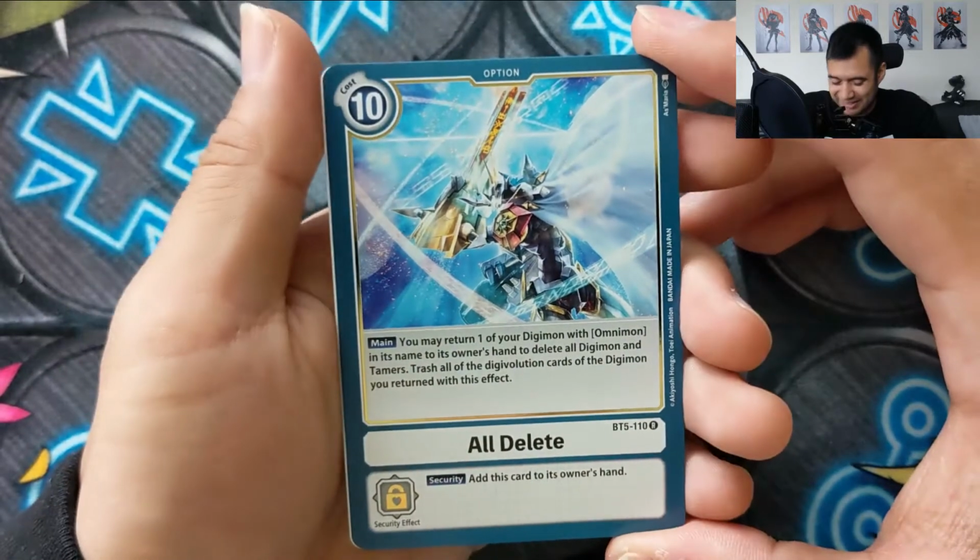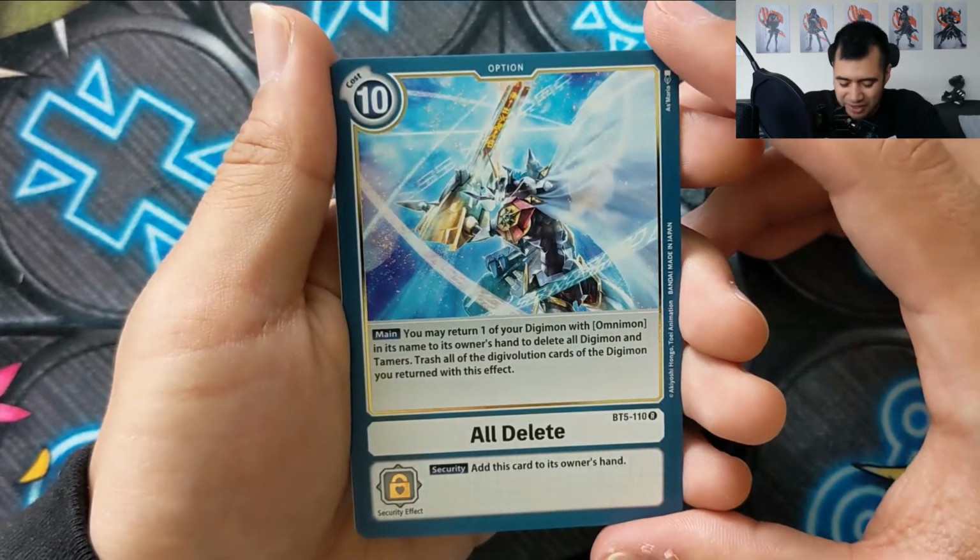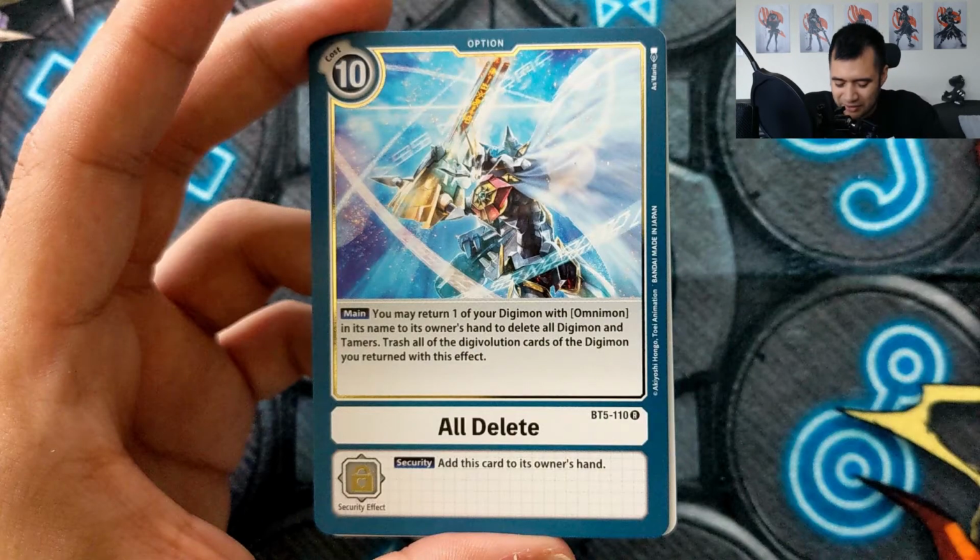Sunamon, Alterous Mode, and all delete, the most powerful deletion card in the game, although not necessarily the best. You may return one of your Digimon with Omnimon in its name to its owner's hand to delete all Digimon and Tamers. Trash all of the Digivolution cards of Digimon you return with this effect. So essentially just a complete board wipe reset for both you and your opponent. More of a desperate measures card.